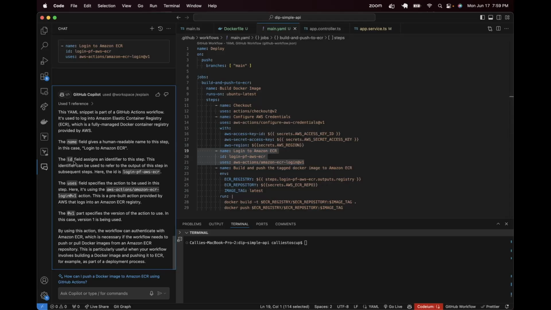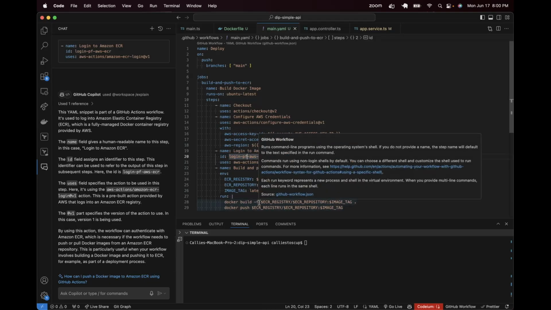The ID, so yeah, this is a new field that we haven't seen before. The ID field assigns an identifier to the step. This identifier can be used to refer to the output of this step in subsequent steps. So here the ID is login-pf-aws-ecr. I don't really know what PF stands for.